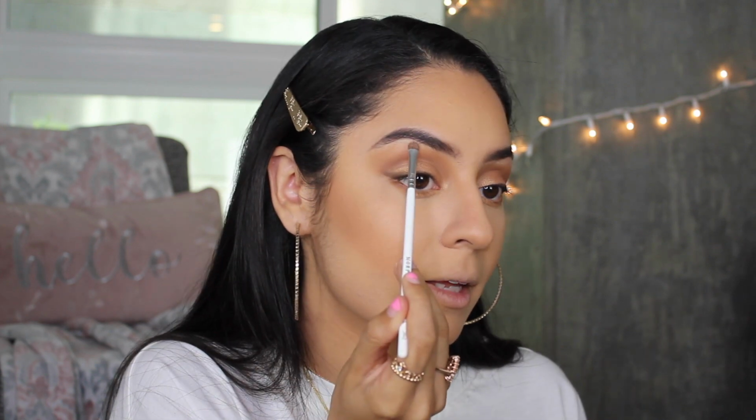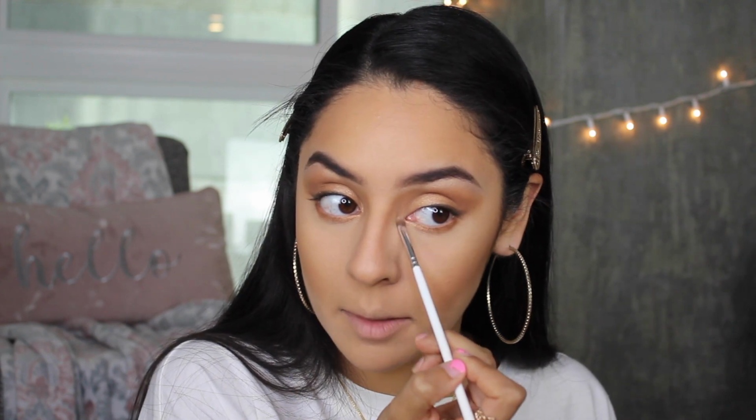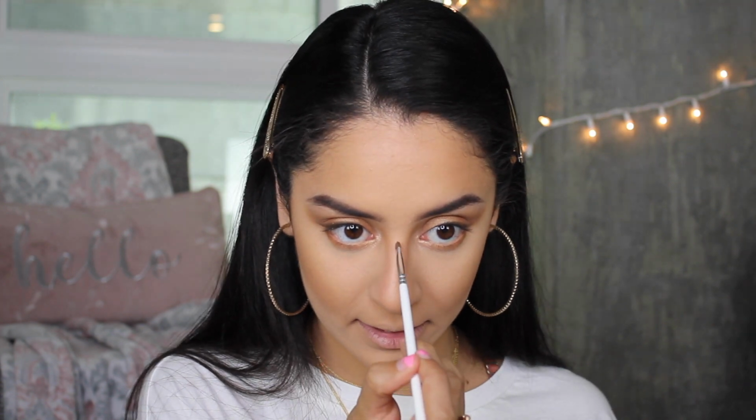That looks really good. I'm going to go ahead and highlight this brow bone. I just love it. It's so pretty. I'm going to add some to the inner corner on top of that more golden one just to brighten up that inner corner more. So now I'm going to do my nose. I kind of don't dip it in. I just leave whatever's left over and highlight the bridge.